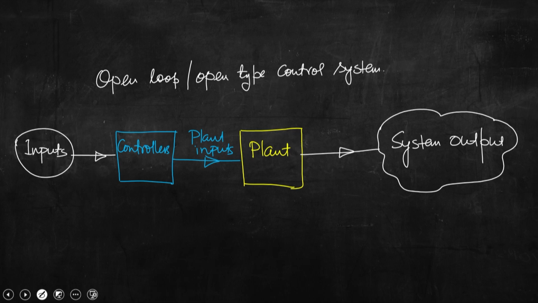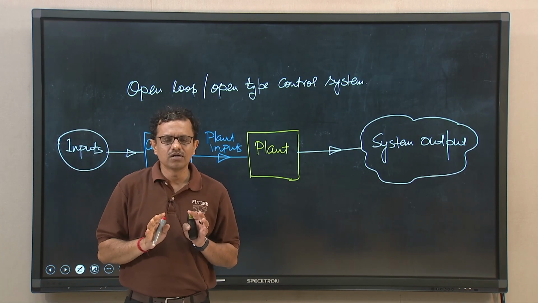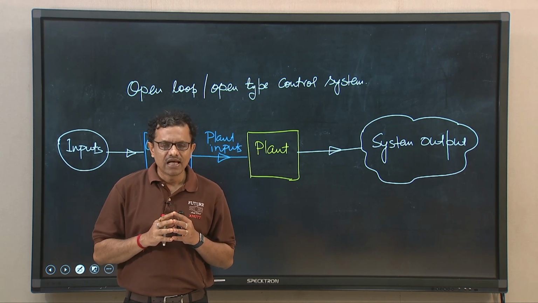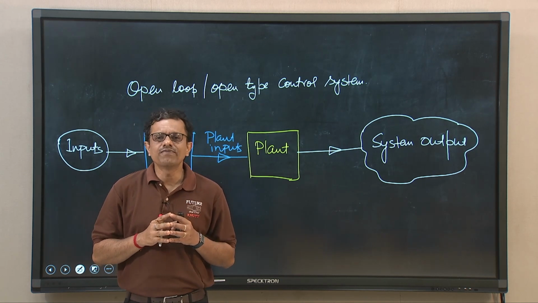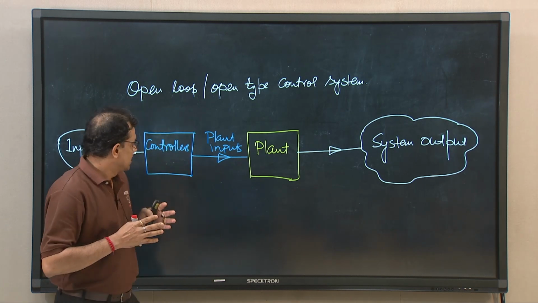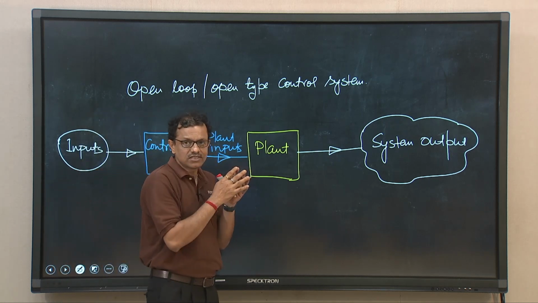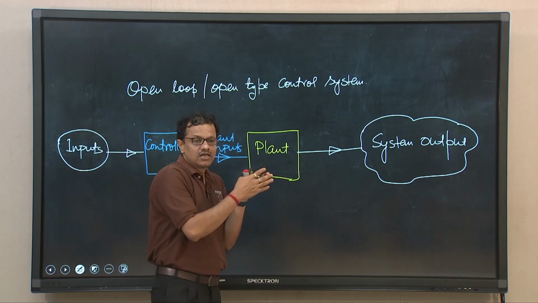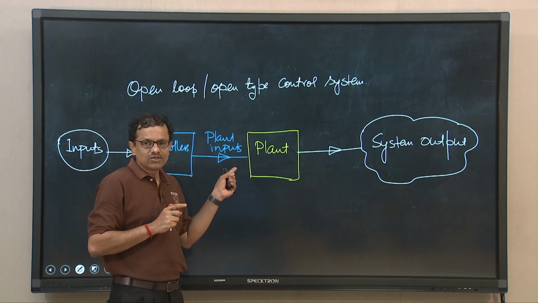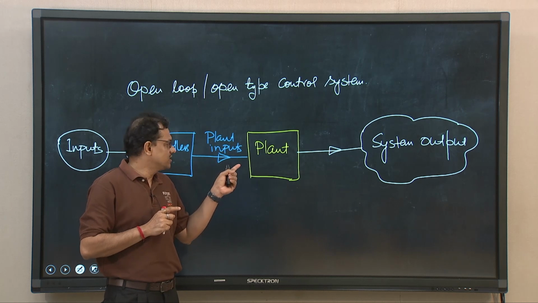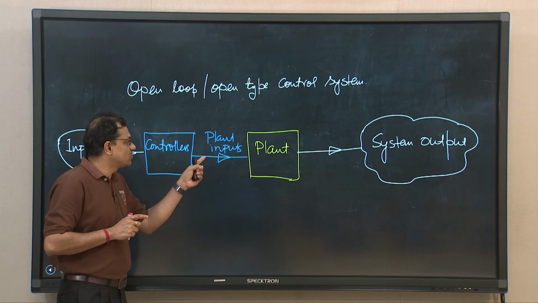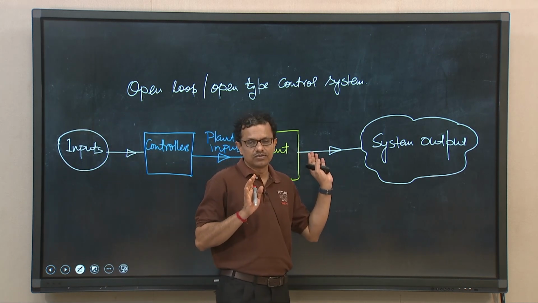Okay. So, this is the block diagram of a simple or open loop or open type control system. This is the most basic type, and it has the least amount of functionalities, as you can see from the block diagram itself. For this particular type of control system, a desired output is fed into the plant. Controllers provide some input to drive the plant to obtain that output, right.